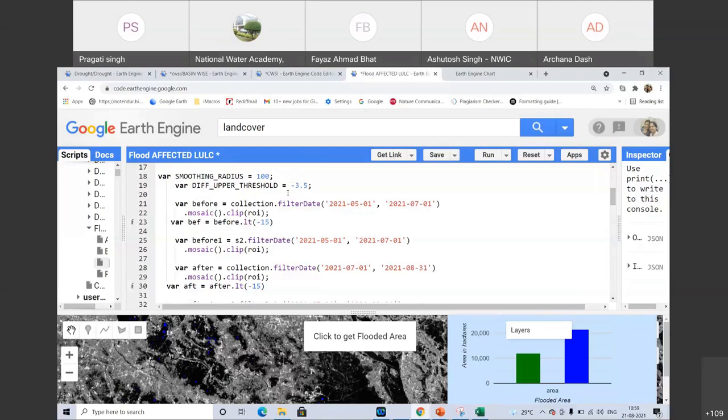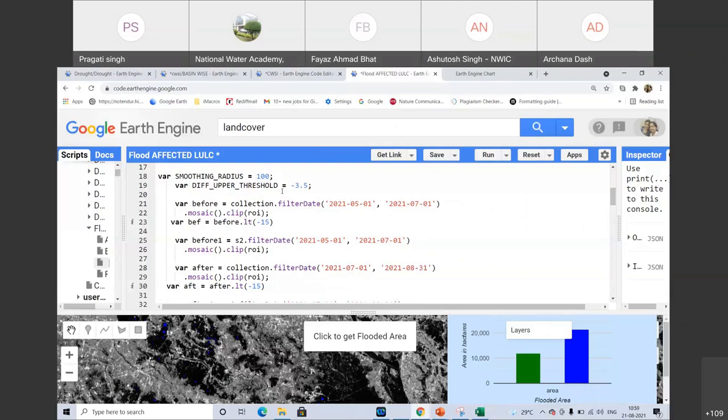Then the different upper threshold. This threshold is decided for making the difference between before flood imagery and after flood imagery, because we have some permanent water bodies in any region. We are going to calculate the water inundated pixels because microwave provides us the facility to monitor water body area or water inundated pixels.